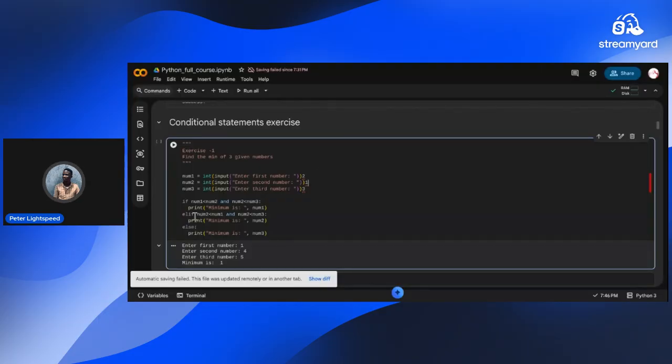It's simply saying if num2, which is the second input, which is 1 that is here, is less than num1, which is 2, and the second number is also less than 3, then the minimum is the second input.